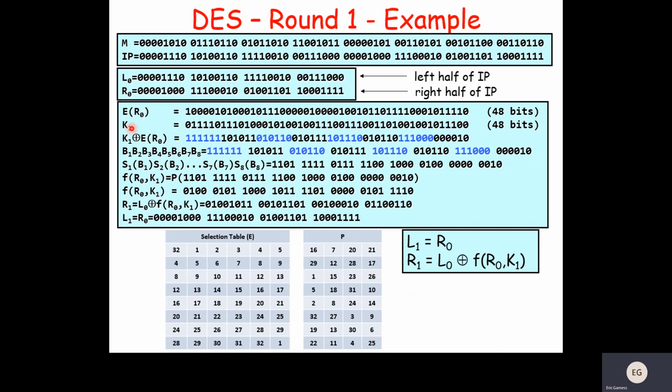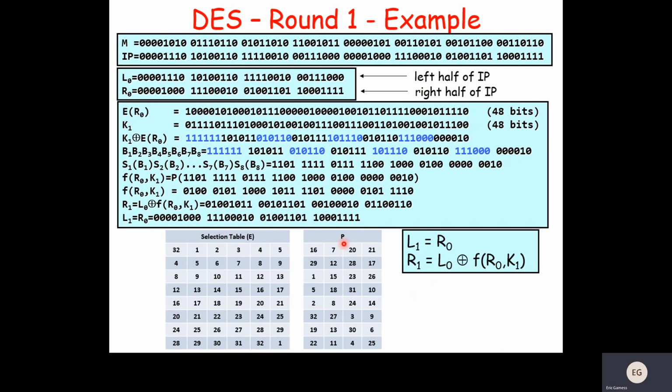Another input of round 1 is K1. And the output of round 1 is going to be left 1 and right 1. So we need to compute left 1 and right 1. Left 1 will just be R sub 0. So this R sub 0, I just copy it as left 1. So left 1 is very easy to get. It's just a copy of R0.